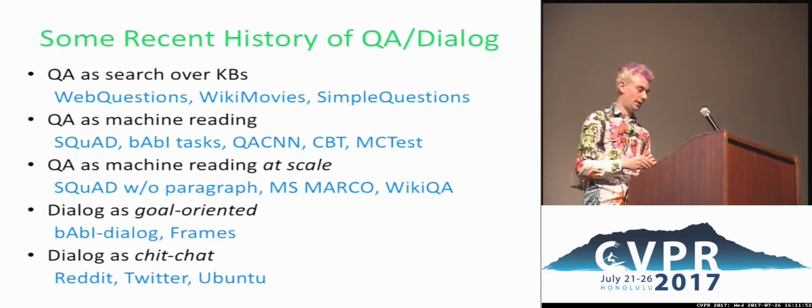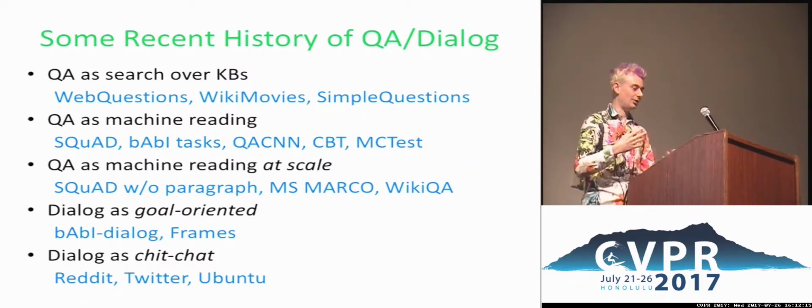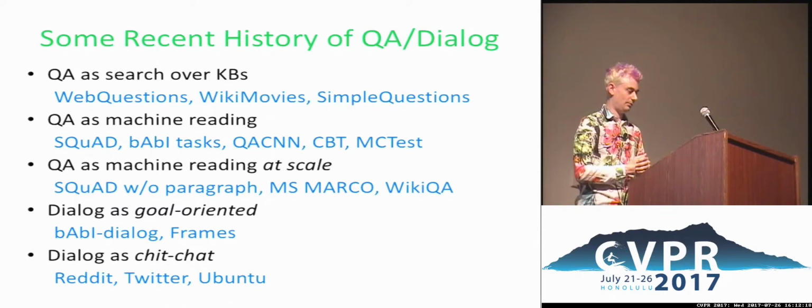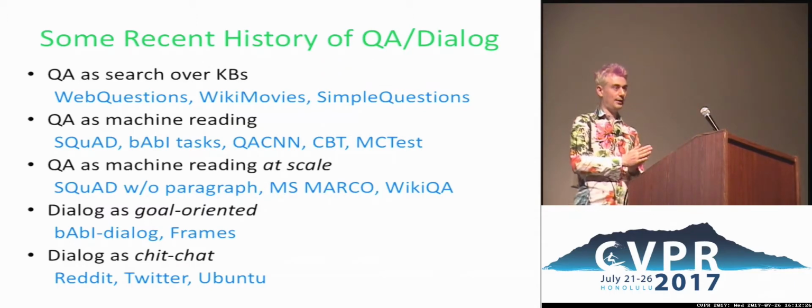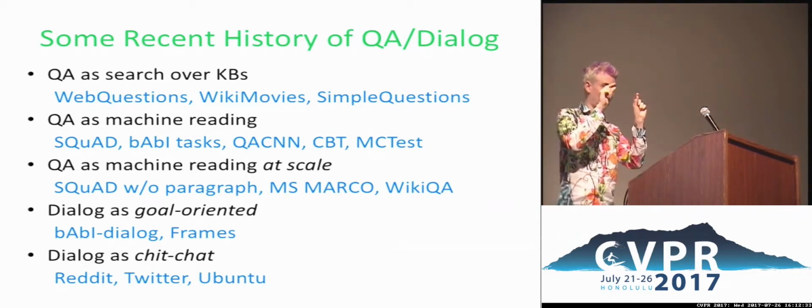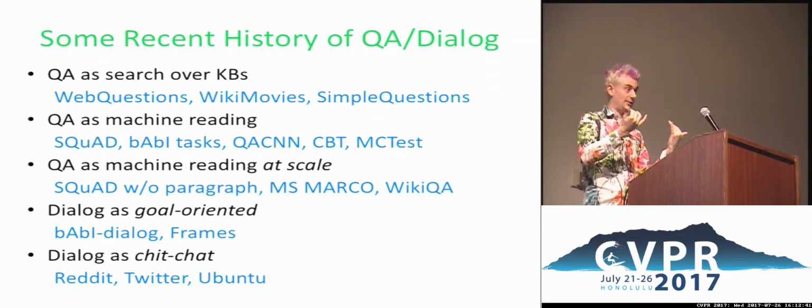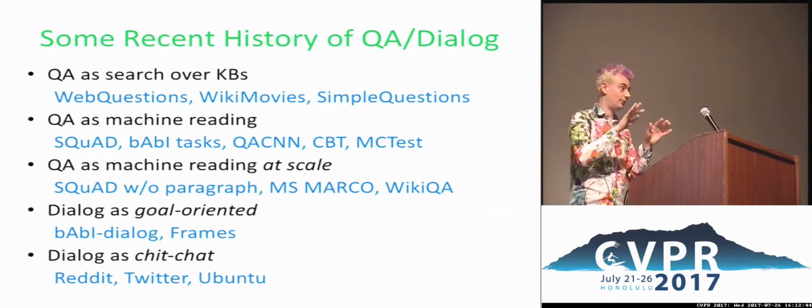Some recent history of QA and dialogue. A lot of question answering started more in the information retrieval field, so it's vector space models and simple TF-IDF and things like that. And people have changed the problem over time to look at harder versions of it, like harder questions, or where you don't have the data redundancy of the whole web, because that makes it much easier when there's an exact match somewhere. Or in things like SQuAD, the task is to put a start and end around the answer in a context rather than just return a document or a sentence, which again makes it harder because you have to take into account the syntax. And that's where things like LSTMs and attention start winning.